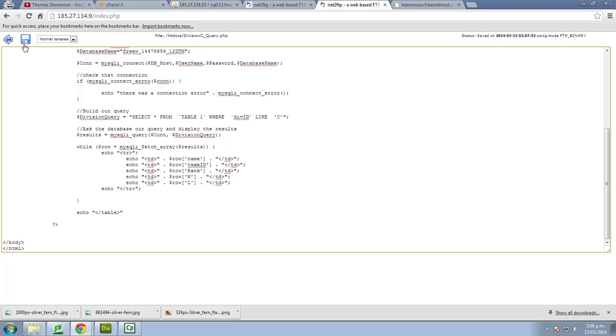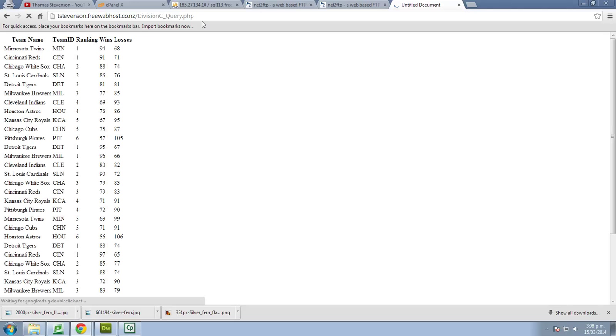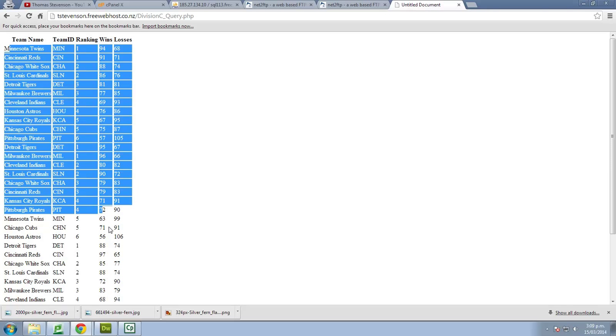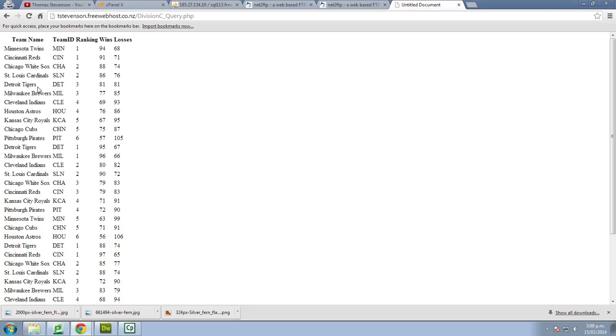Okay, so what I'm going to do is I'm going to hit save and I'm going to come to my page and reload it. And you'll see that my information is coming through in an unformatted table. Yep. Perfect. Brilliant. Fantastic. Okay, so I'm on the first big step to getting this done. Obviously, when I, as your teacher, click on your website, I don't want it to go to a white web page with an unformatted table. I want you to incorporate these results into your website in a way that makes sense.